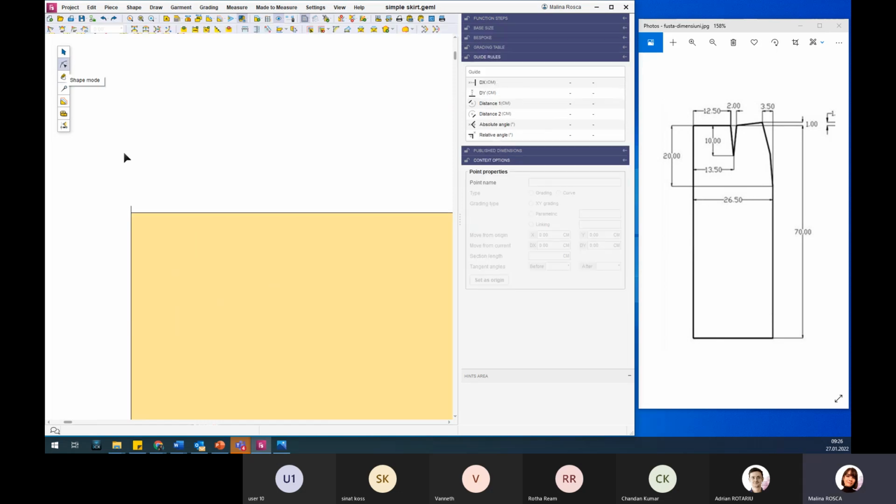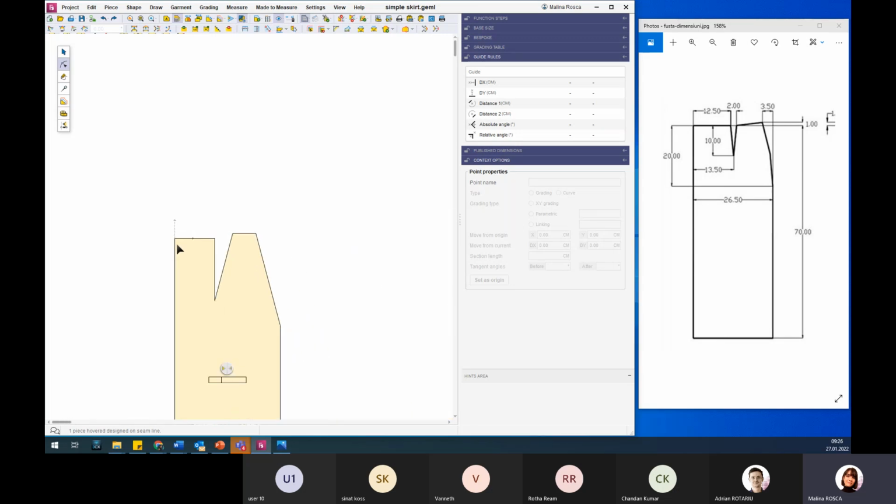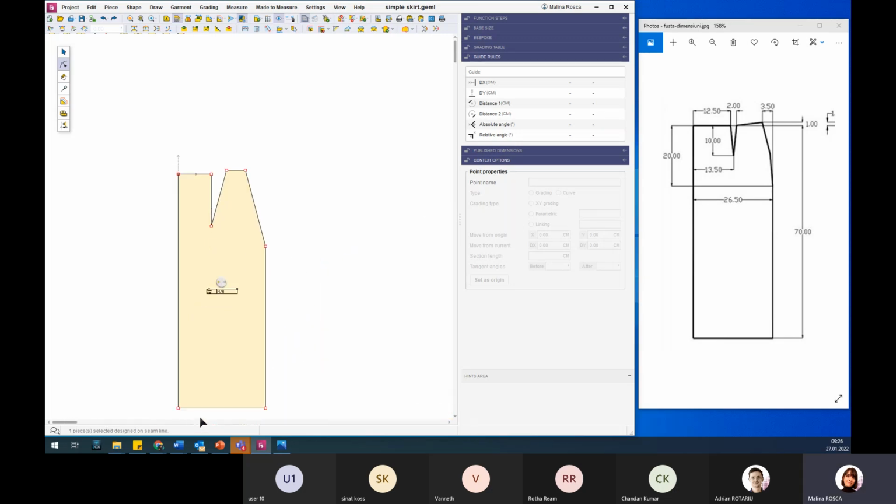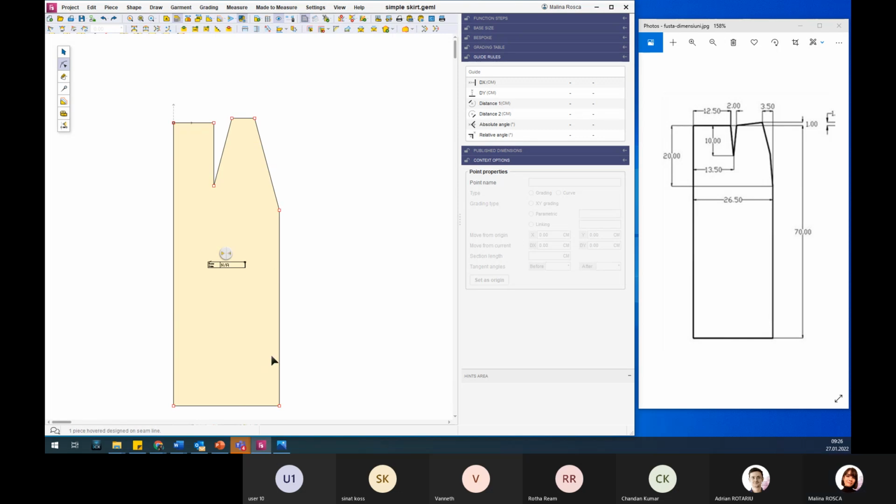I can go back into the shape mode and delete one of the points. And now I can resize and remake the skirt to look like the one from the picture. I have to insert another point for the hip because I haven't made it from the beginning. As I've said, I'm going to work with the help of the origin of the piece. Each piece has an origin. It will be really easy to remember it by the arrows that the point has.